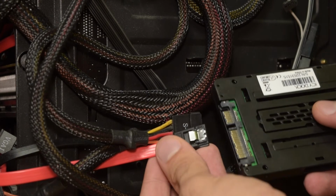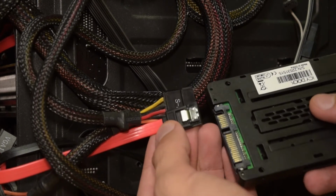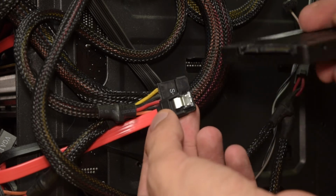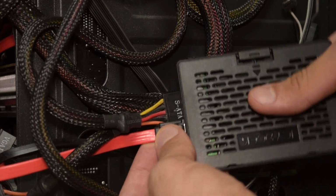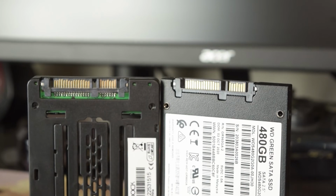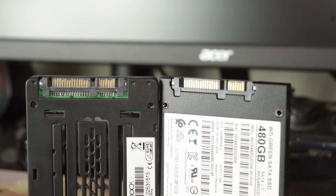so the M.2 won't fall out from the adapter. Now the next part we need to do is find the port for SSDs, which is located inside your computer. You'll need your SATA cable to connect it into the motherboard, and then connect that SATA to the adapter. As you can see, this M.2 adapter literally has the same kind of ports as my currently used SSD, which is amazing. I can just replace my SSD and place this adapter instead of my SSD. Also, if you have SATA to USB adapter, you can take your M.2 anywhere and use your adapter as the external hard drive, which is kinda quite comfortable.